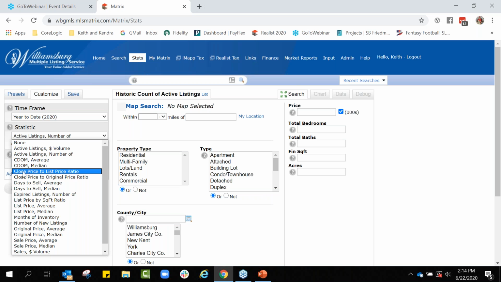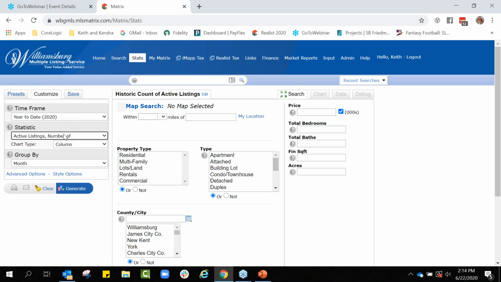That's what the CDOM is, where the DOM was just the first time it was on the market. But if someone picks it back up or takes it off market and then puts it back on the market rather quickly, then it accumulates. But some places it's all the same there. The average, median, number of, and so forth here. So you can see all that there.